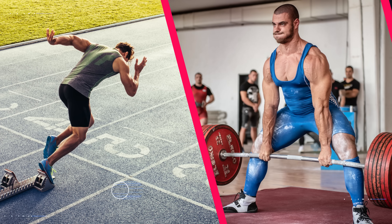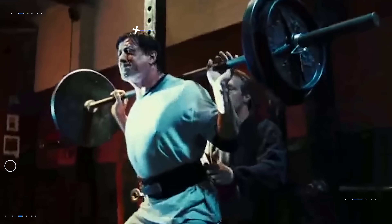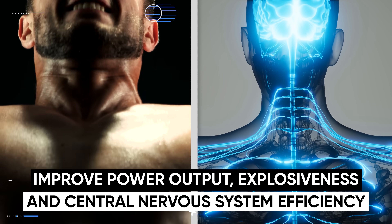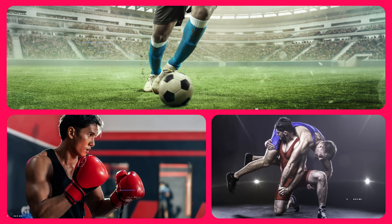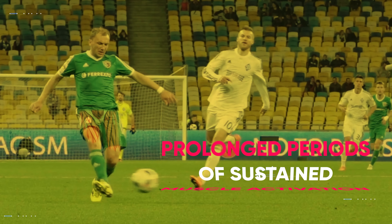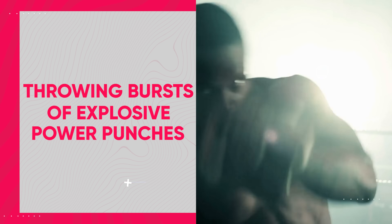On the other hand, if your goal is to get better at sprinting, powerlifting, or explosive sports with short bursts of activity like football, then you may be better off focusing on lower rep ranges. These will improve power output, explosiveness, and central nervous system efficiency. There are also sports that require both fast twitch and slow twitch fibers — such as soccer, boxing, and wrestling — which involve short intense bursts of explosive movement coupled with prolonged periods of sustained endurance. A boxer, for example, needs to bounce around the ring for 12 full rounds while also throwing explosive punches. So it's beneficial for these activities to perform both high and low reps.